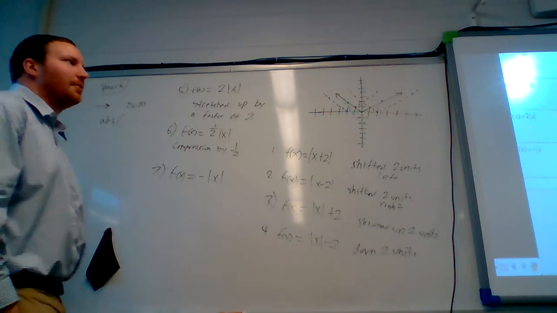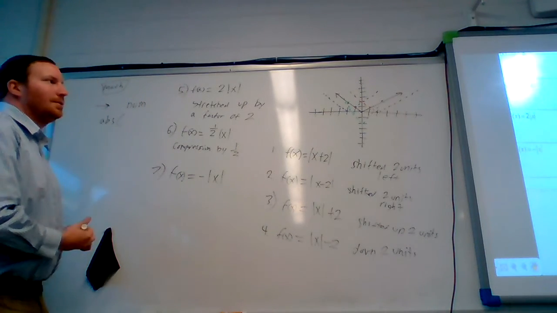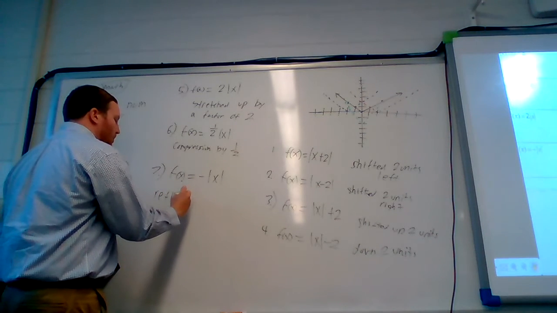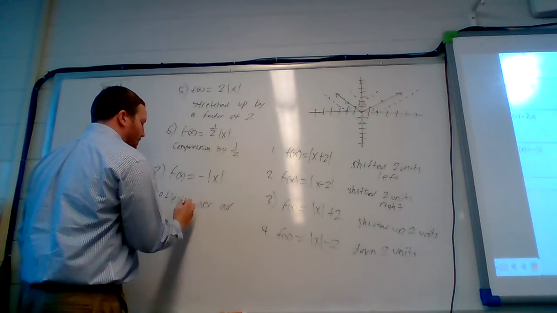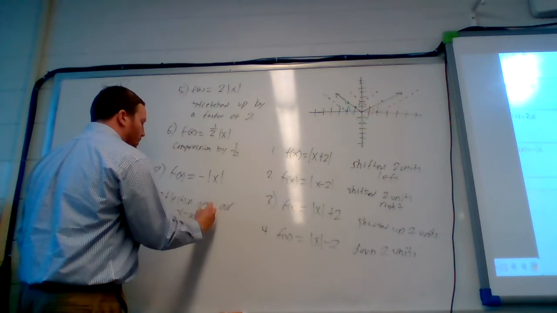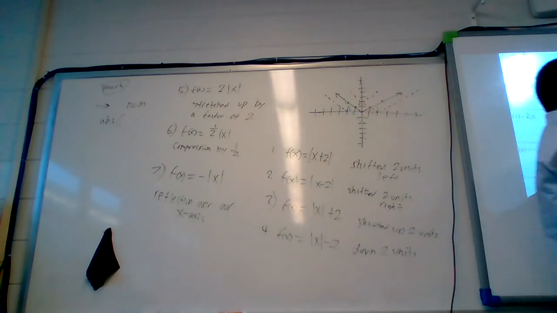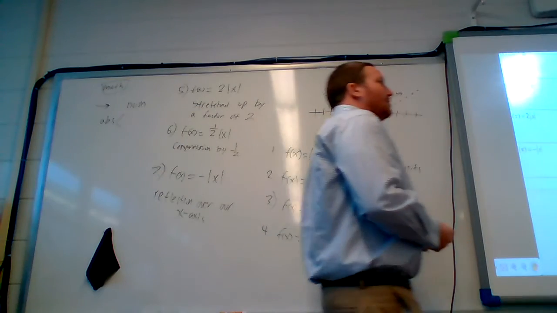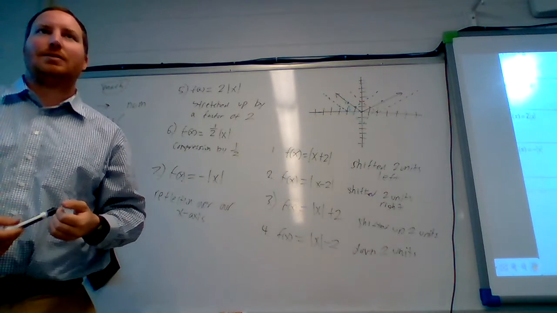That's exactly right. So when we multiply by that negative, we're going to say this is a reflection over our x-axis. Right? We have that mirror image. Here's our original in the red. We flip right over our x-axis. So we have a vertical reflection or a reflection over our x-axis.